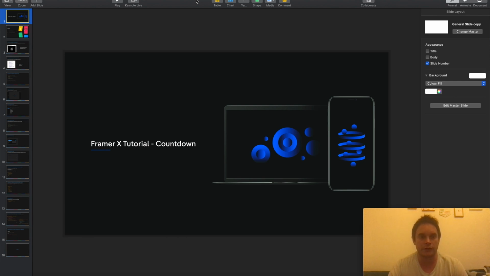In today's session we're going to be making a countdown using a React component that I found online. Hopefully it's going to demonstrate how easy it is to bring in a React component from an external source such as a website, bring it into Framer, and then using Framer's powerful tools like frames and stacks, we can extend it, and we can use Framer's property controls as well in order to customize the component.